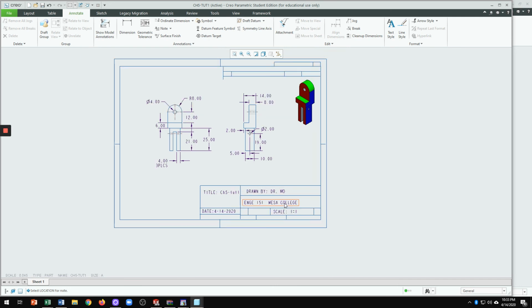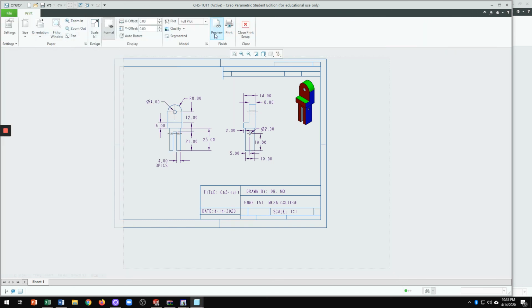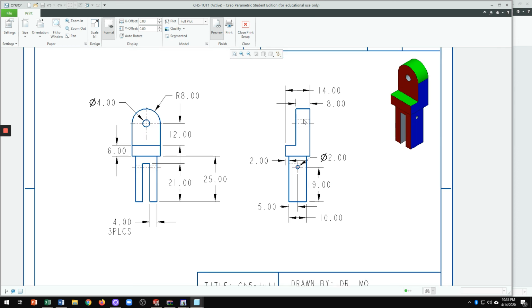So you have your information on the title block, and you are ready to maybe print, or you just save it. Or if I go to File, Print Preview, and that is our beautiful mechanical drawing. Everything is visible, is nicely done. The hidden line for the hole and the center line and the measurements are all clear.